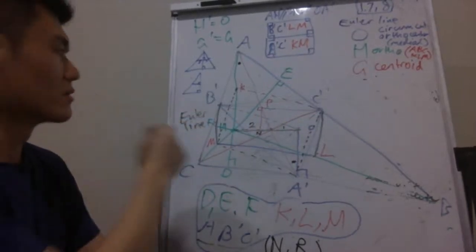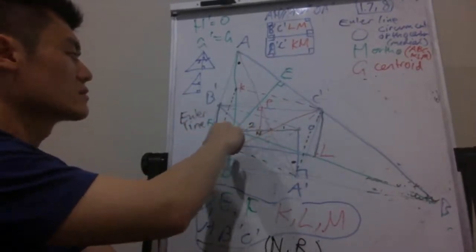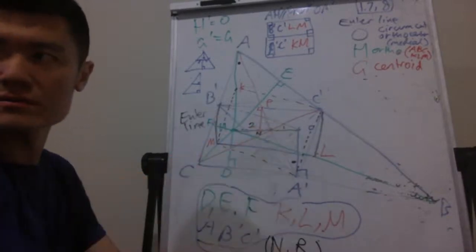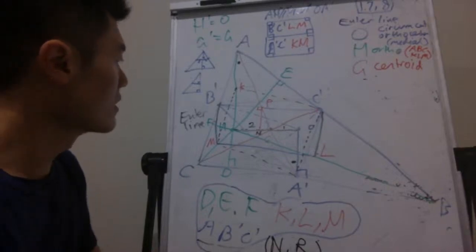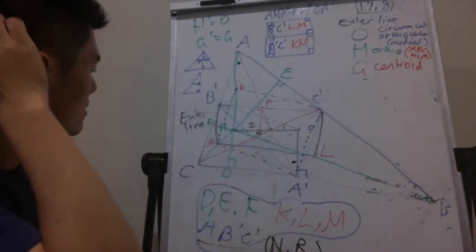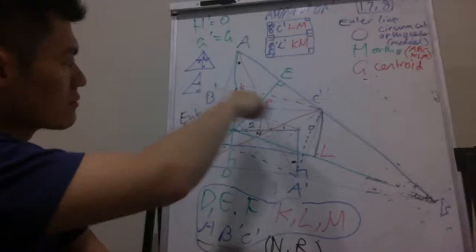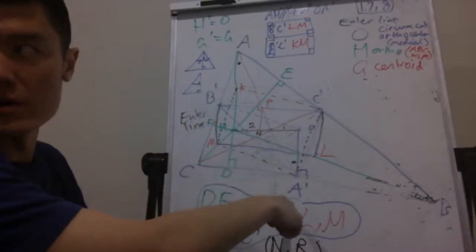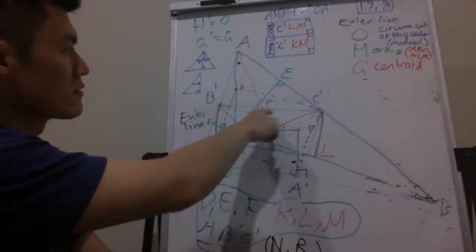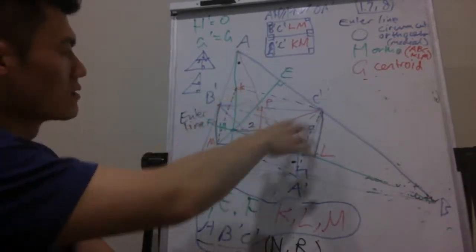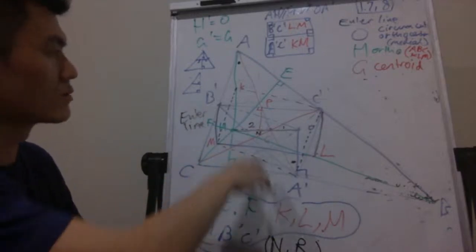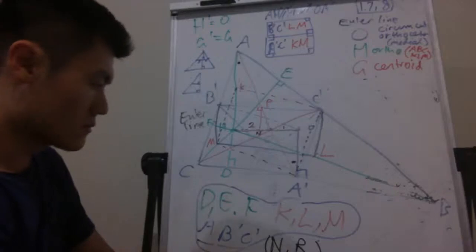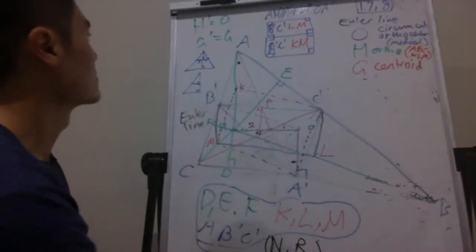Not only that, we know that G divides it in a 2-to-1 ratio. And then we used some rectangles to show that the green points and the blue prime points, B prime, C prime, A prime, and the red points, except for P, lie on a circle called the 9-point circle, and the center was N, halfway between H and O. All right, awesome. So that's what's written here, plus some extraneous.